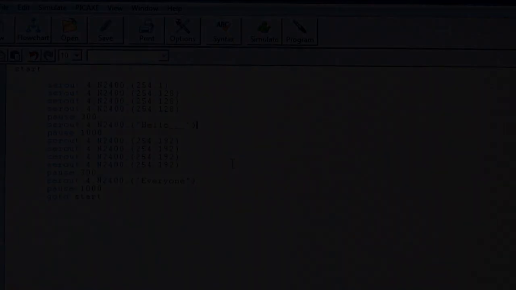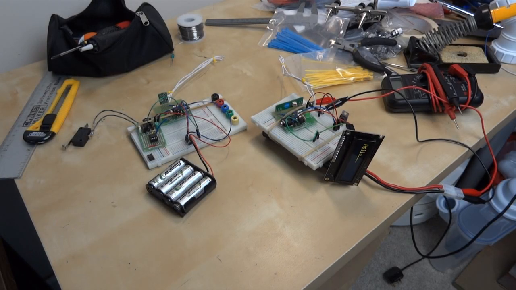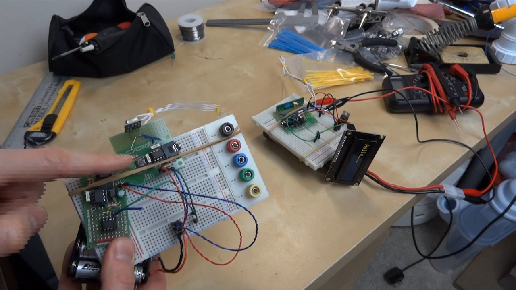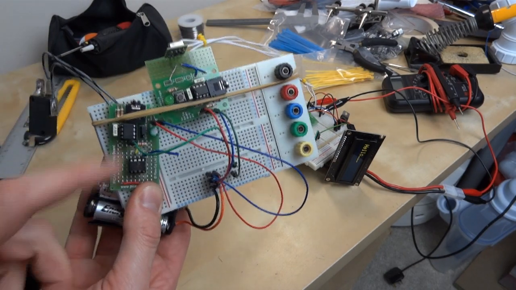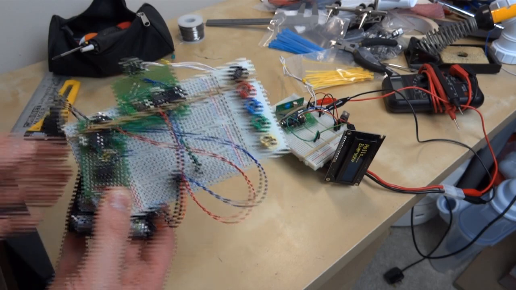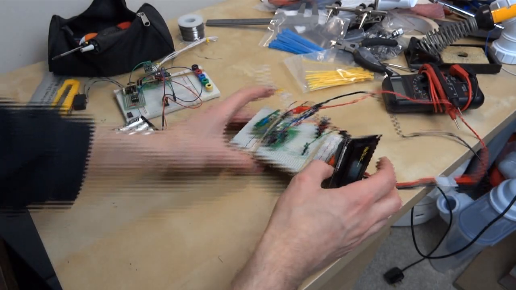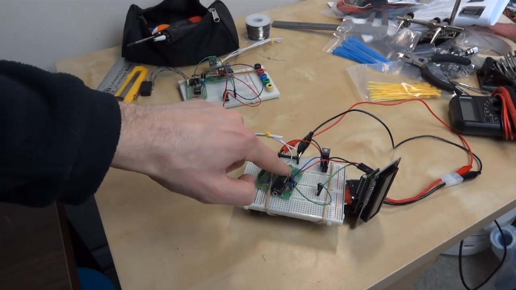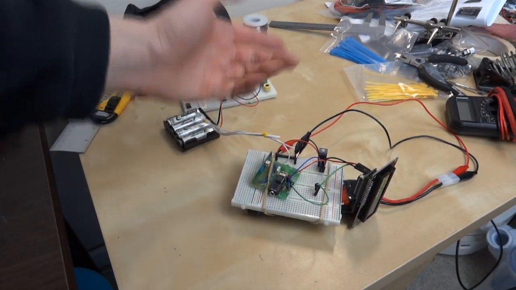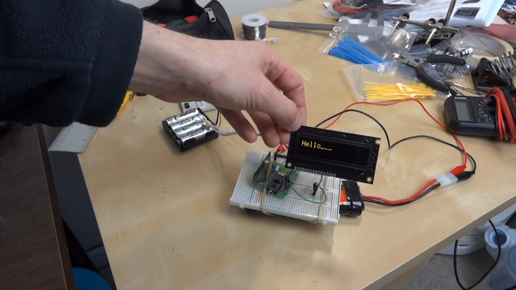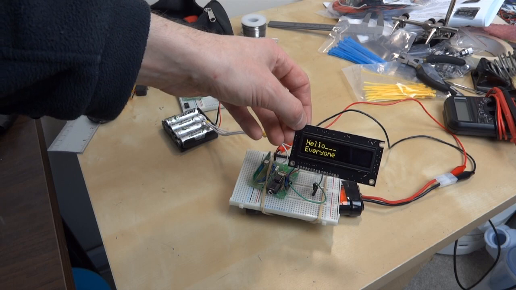Right, I'm all set up, so here is now my original microcontroller board. It's just sending the data to the transmitter. You can see the light flashing every time it gets 8 bytes to send in one go. And this is now the receiver, which you can probably see the light flashing as it receives every 8 byte string or word, and obviously it's receiving the data and displaying it.